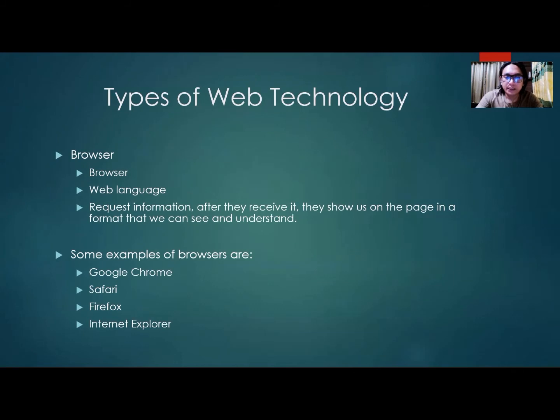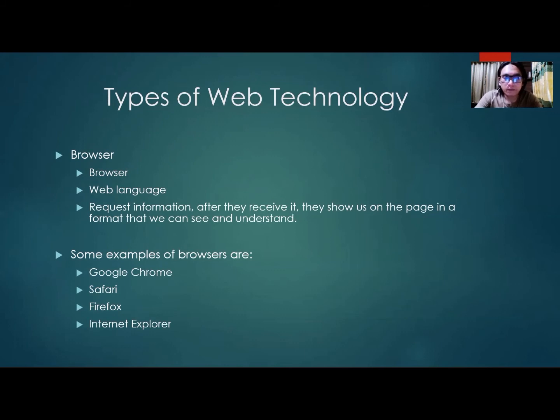A browser is a web translator, which is they ask for information from a client, and when they receive it, they show it to us on the page in a format that we can see and understand.